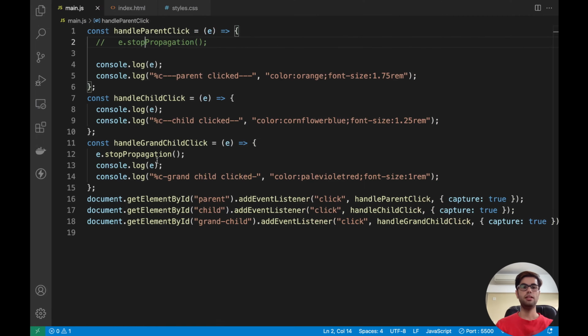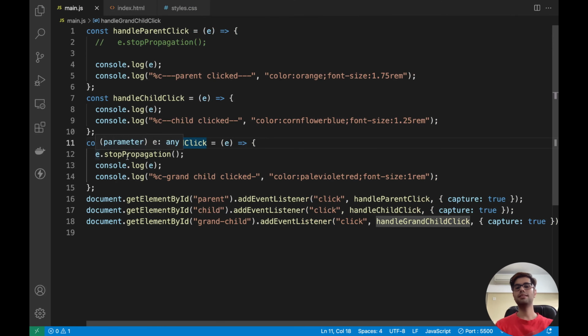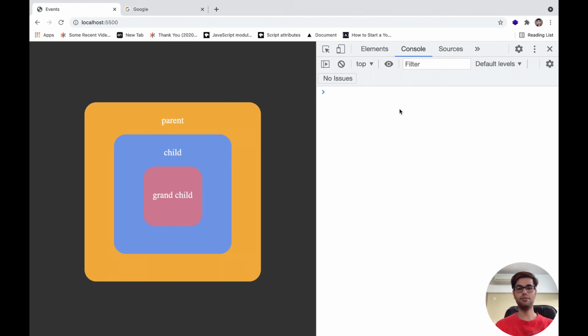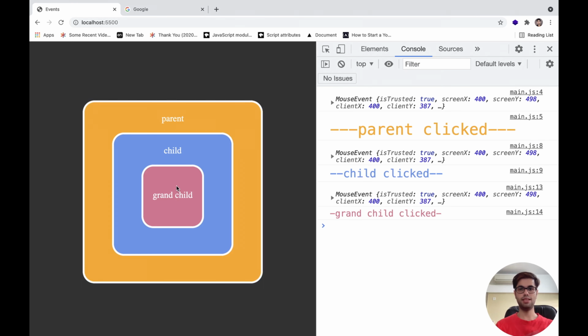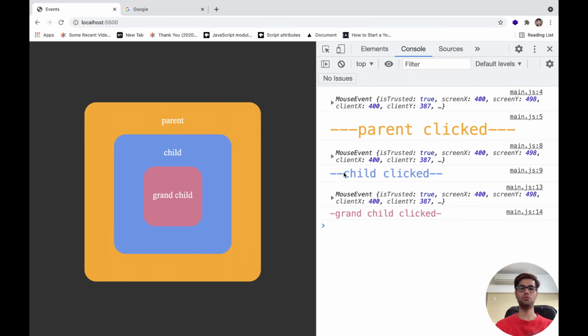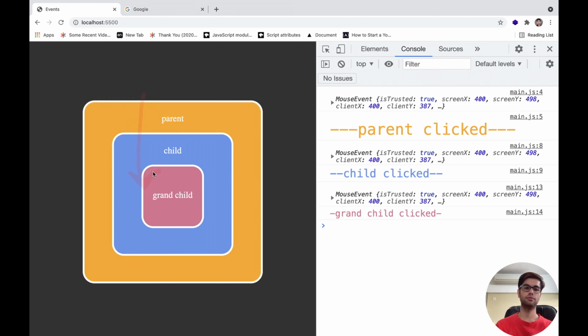For the grandchild, it still says event dot stop propagation, but we are still going to get all the log statements. So I'm clicking on the grandchild. You can see it says parent click, child click, and grandchild click. The order is like this because the direction is this way whenever you're listening to the capture phase.